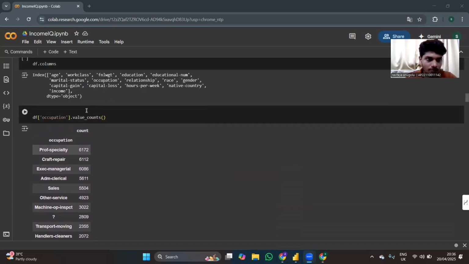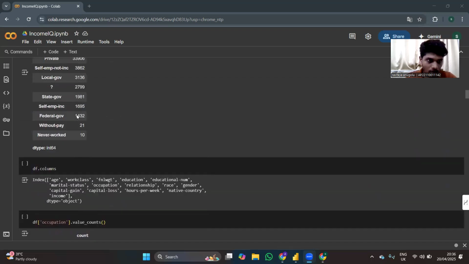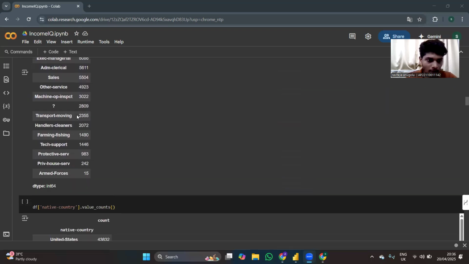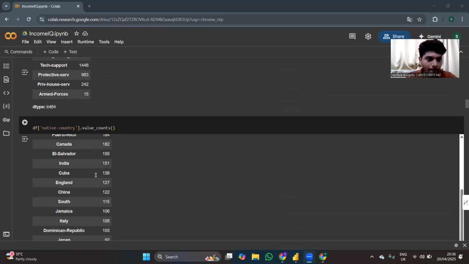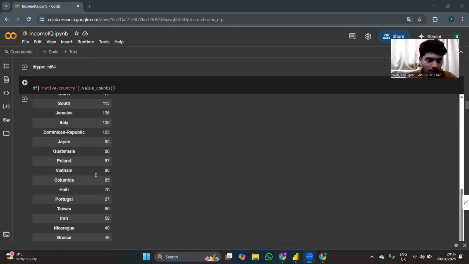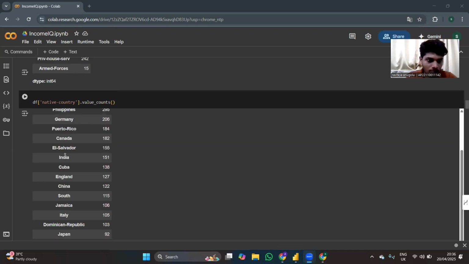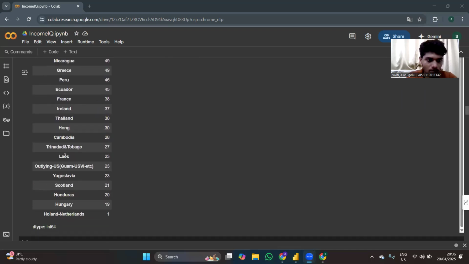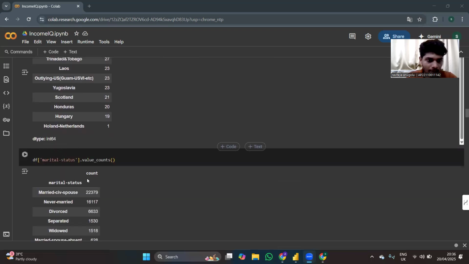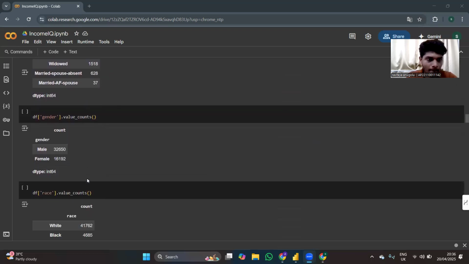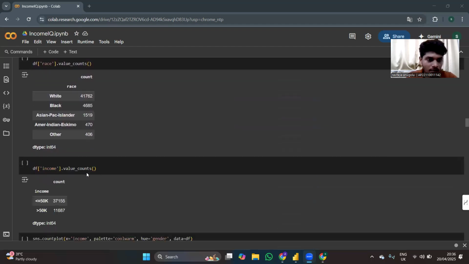Here we are doing it for all those features like occupation, native country. Here we can see in every feature there are some missing values, for marital status, gender, race.